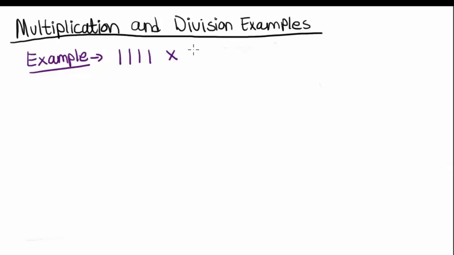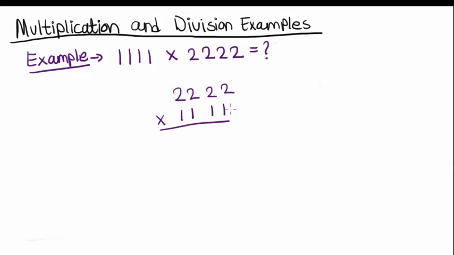So let's say I want to multiply 1,111 with 2,222. The first thing I do is that I multiply the 1s with all the 2's on the top. So that will give me 4 2's as my first row. Before I move on to the second one in the problem, I need to put a 0 on the bottom over here. Then, similarly, I'll get 4 more 2's right over here.